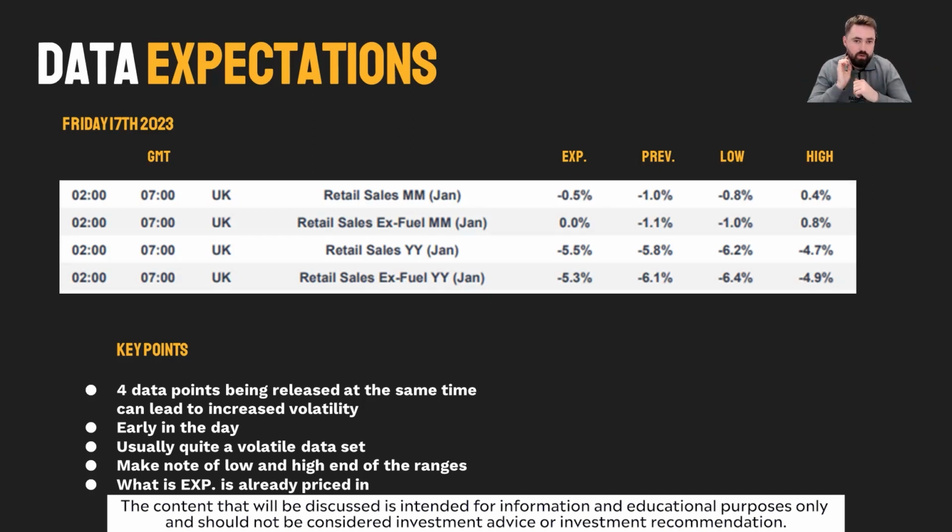In this case, we have the low end of the range at minus 0.8 and the high end of the range at 0.4 positive. For the biggest move, for the best opportunity, we need to see a break of that range. And that goes for the same thing across the month-on-month and year-on-year figures. Those ranges kind of control our expectations. The bigger move happens when we break out of that.